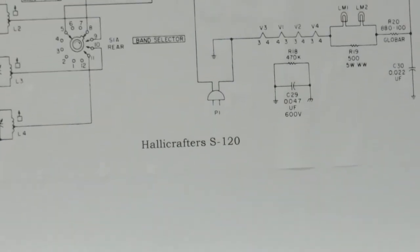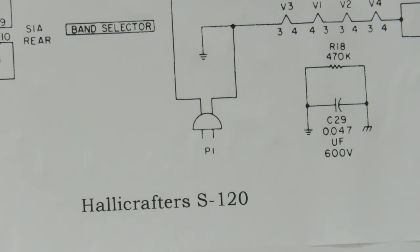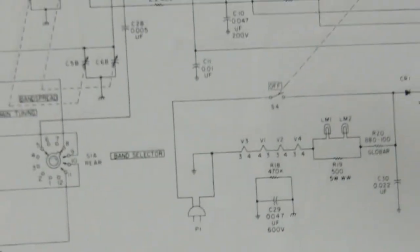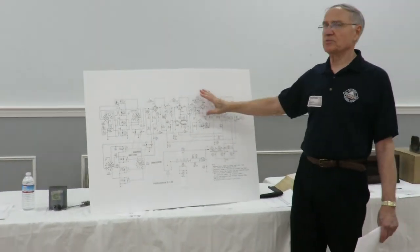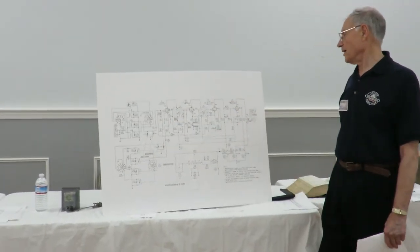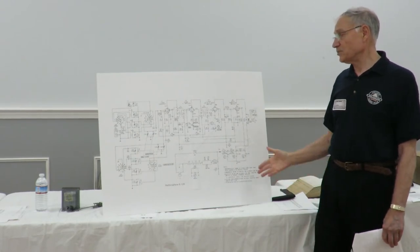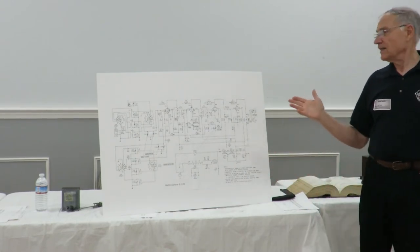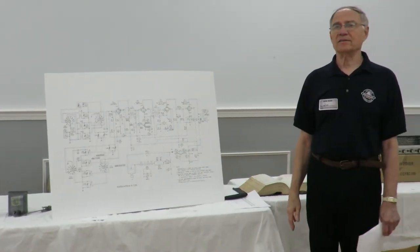Logical troubleshooting: we kind of went through this, from the block diagram, from the big picture view, trying to find out what stage you think the problem is in, and then going into the individual stage, looking at the various types of components that can cause the radio to fail. So it's important to have a nice logical approach. And sometimes as you go through it, you get stumped, and then what you have to say is, well, I'm just going to set the thing aside and look at it some other time.